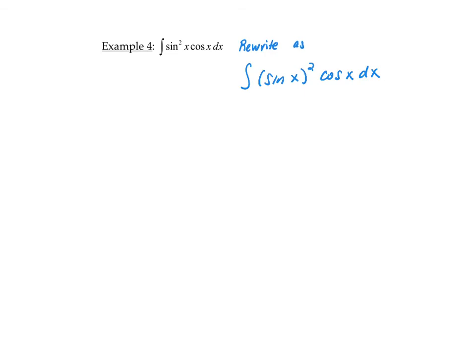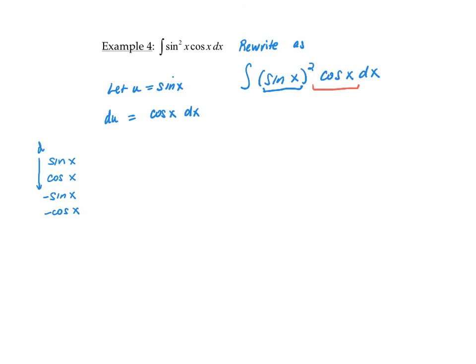All right, if I take the derivative of sine, I do get cosine. Okay, so in this particular case, I'm going to let u be equal to the sine of x, and that means that du would be equal to the cosine of x dx. And just a little reminder, if you start with sine, the derivative is cosine. The derivative of cosine goes to negative sine x, and the derivative of negative sine x would become negative cosine x. So that's taking the derivatives on the left.